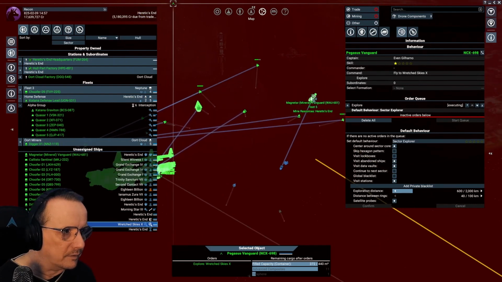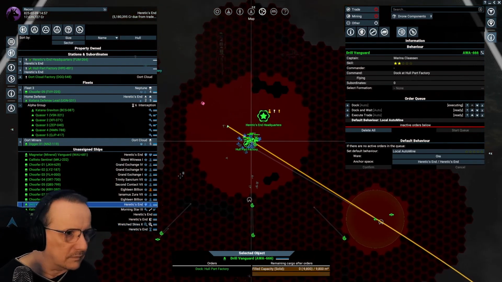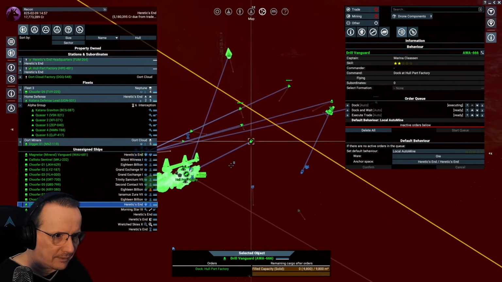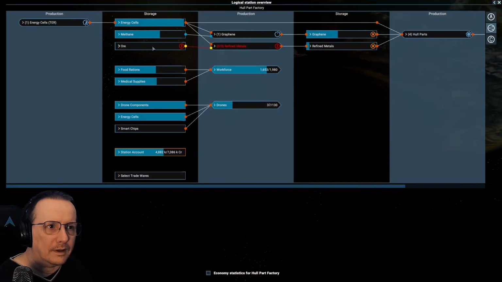I'm not too worried about the Magnetar because it's tough and the station's pretty tough. And the drill is probably the only really vulnerable thing. But I'm not going to worry too much if I lose it. It's not very valuable. That Magnetar looks like he did drop off the ore. I've got to check the overview. Oh, why is there no ore?